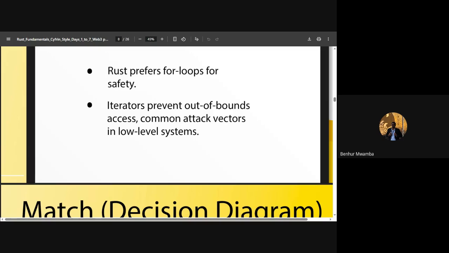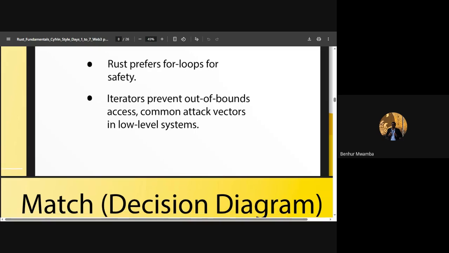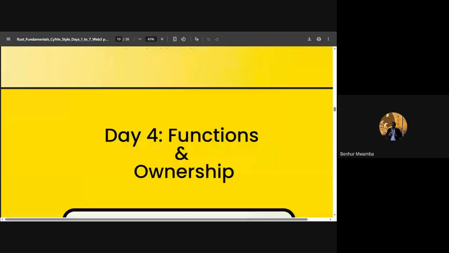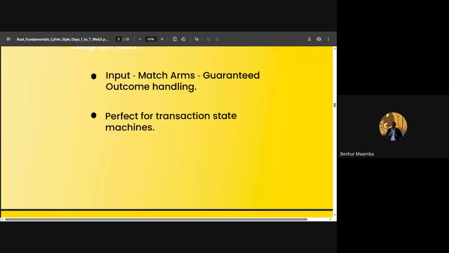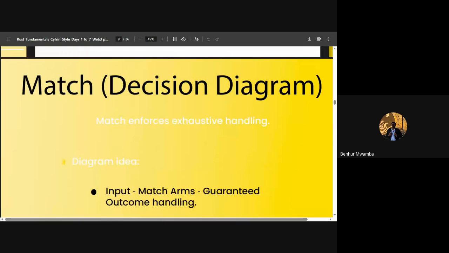I'll update these slides. And there's also match. Match is also used instead of an if statement, and it's a more powerful way of using comparison, stronger than if and else.